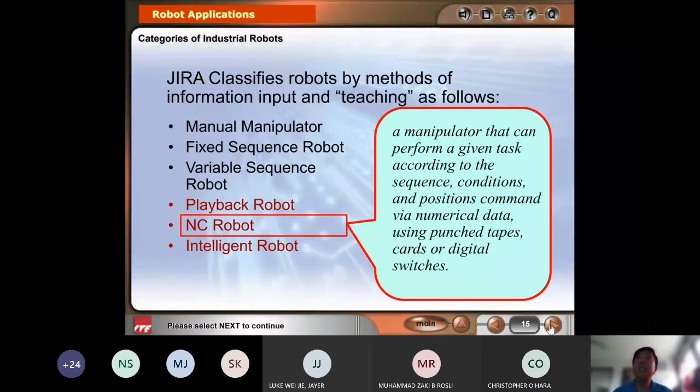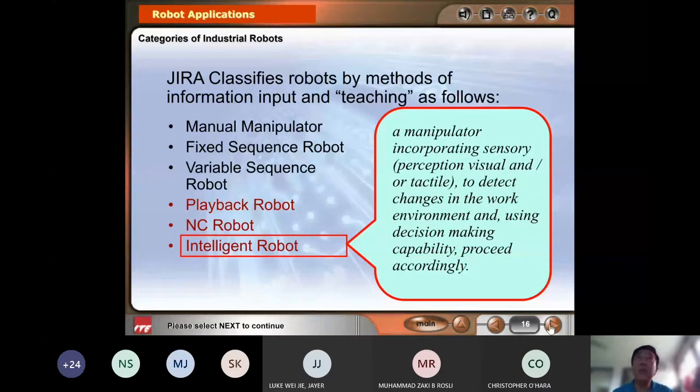Okay. NC is different. NC stands for numerically controlled robot. This one is talking about the CNC machine. CNC machine is also classified as a robot. If you're not sure what the CNC machine I mentioned yesterday is, you can go to the PEG lab, which is just beside the aerospace. Opposite of the corridor, you can see a lot of big machines there. Those are CNC machines. They are also classified as robotics level, because there is quite a lot of motion inside.